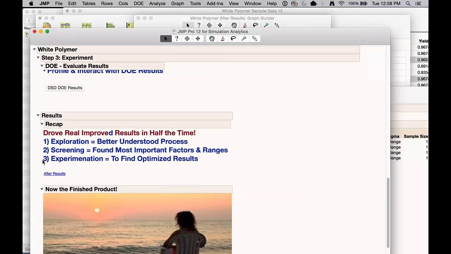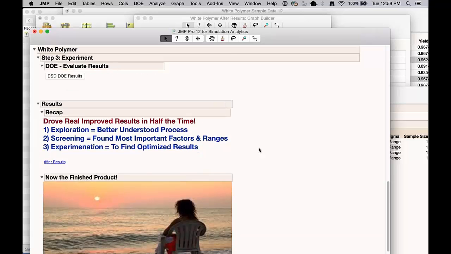Okay. So we just explored visually with that first round of simulated data that we had laying around. We used some modeling to figure out what were the important factors. The profiler really helped us hone in on the right ranges to do the next experimentation on, and that helped us set up the next simulation where we did it through a design experiment, and we're able to then get back into the profiler to find the optimized results that drove a happy outcome.